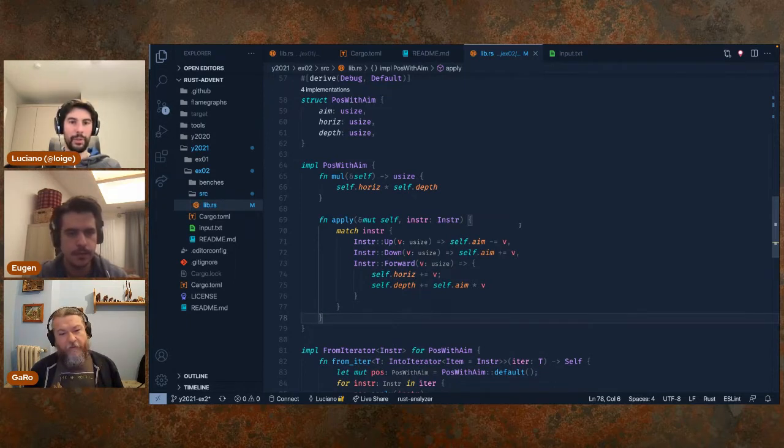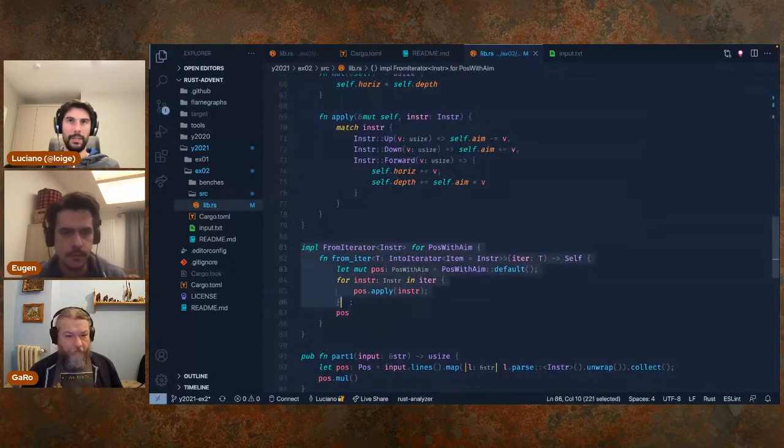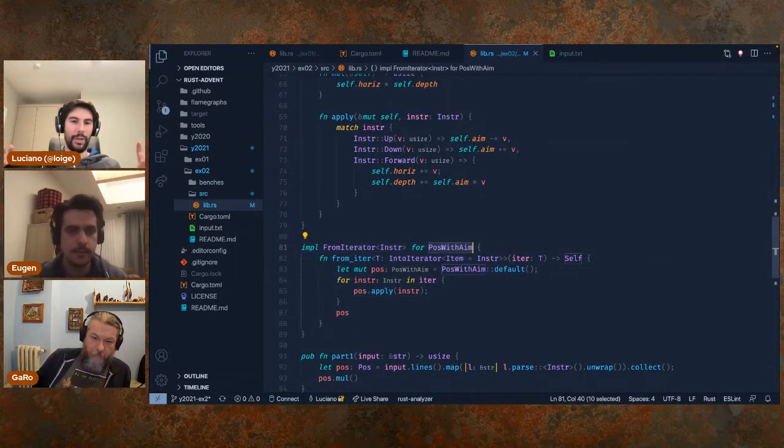This is also interesting because what we could do is to have a default implementation for this one in the trait itself and leave this one open to implementations. Okay. Then when we implement this from iterator, we could implement it for the trait itself, or better, for a type that implements that trait, because the only method we are calling is literally apply.